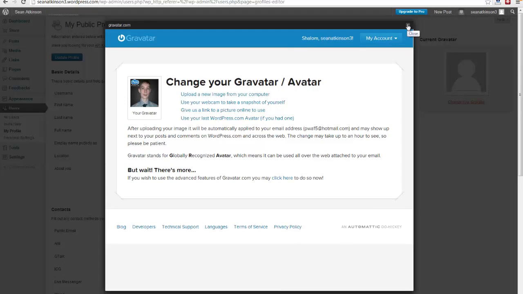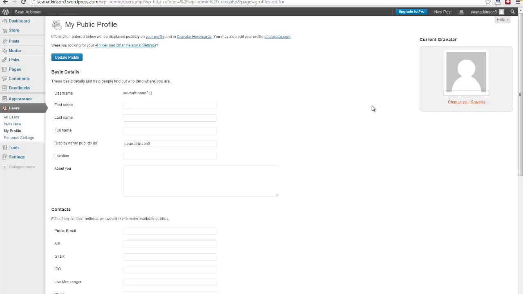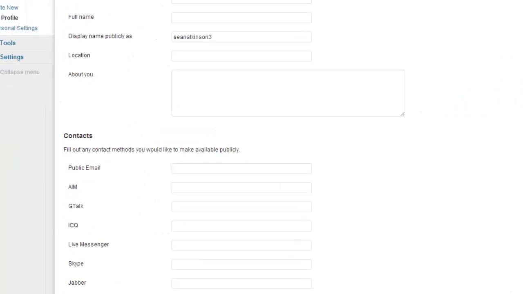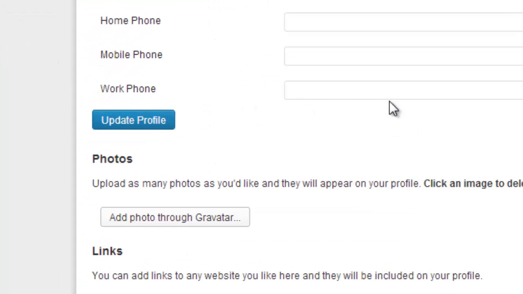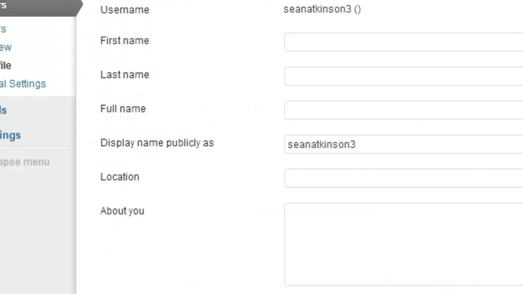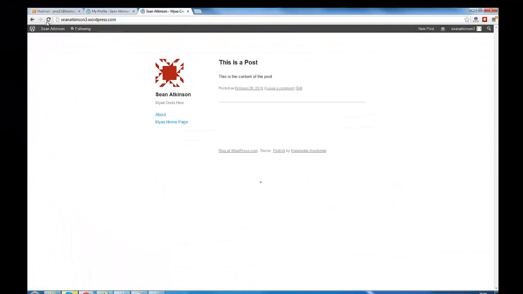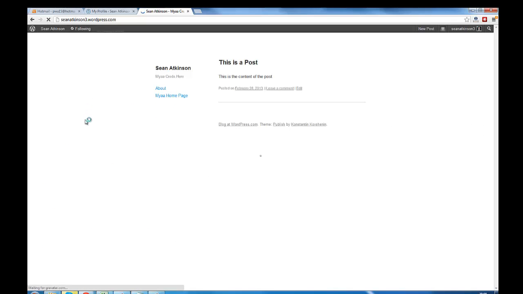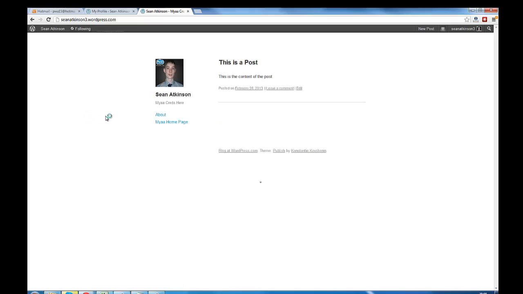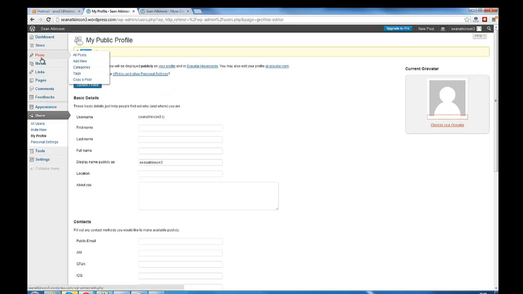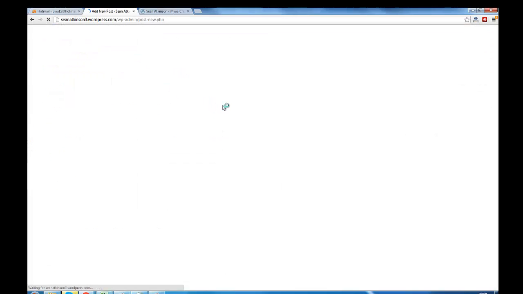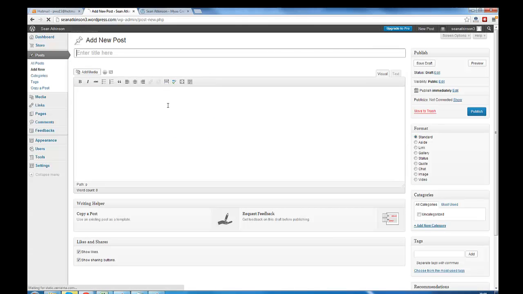And now we're going to just close this window. After we have uploaded our image, we need to go down to the bottom and click Update Profile. It says Profile Saved. So we can now refresh our website and we should see our new profile. Now guys, there's no limits to WordPress. We can go ahead and add 1 million posts every single day if we like.